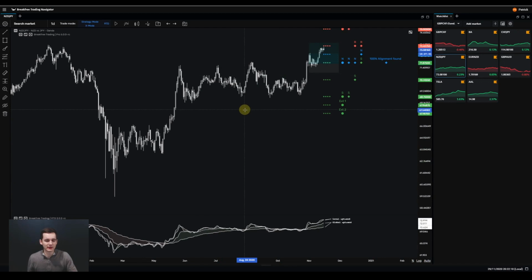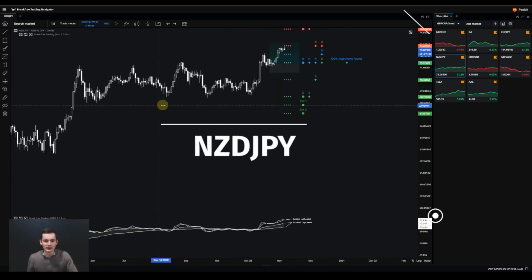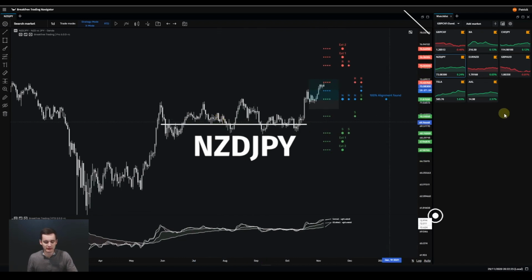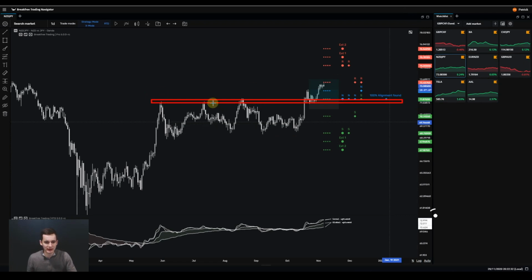So here we have another trade on NZDJPY on the daily time frame, and you can see we broke this resistance over here. This was a level of resistance previously. You can see it's been rejected here a couple of times, and then we finally got the breakout over here. And then what happened, we got the retest here, and now we're in a continuation. So if it does come back down, it will be a repeated trade.